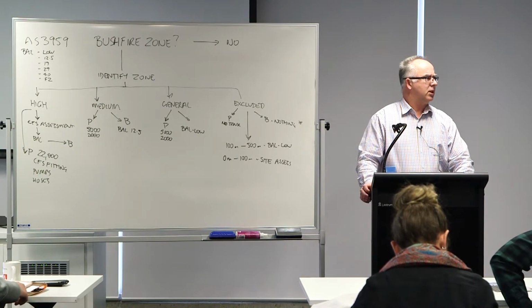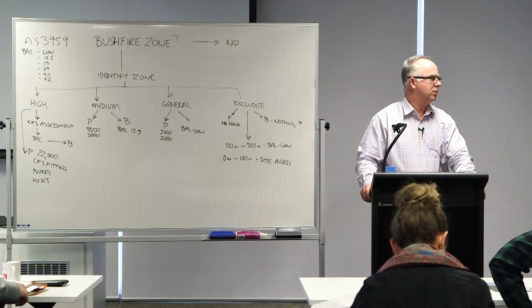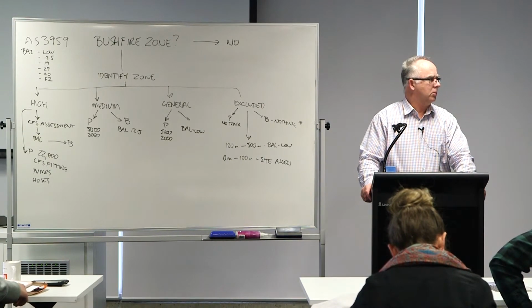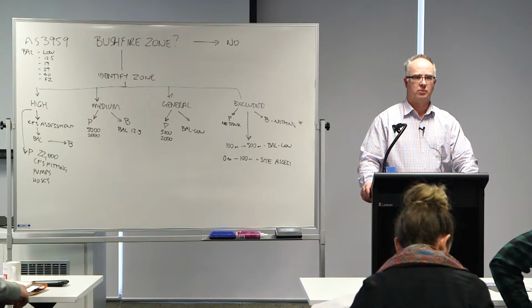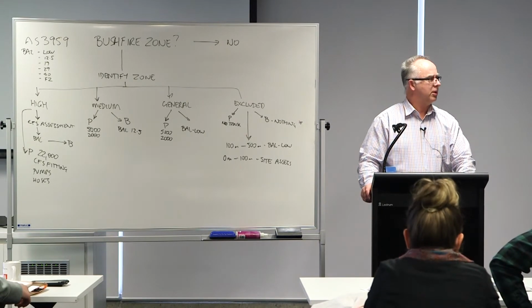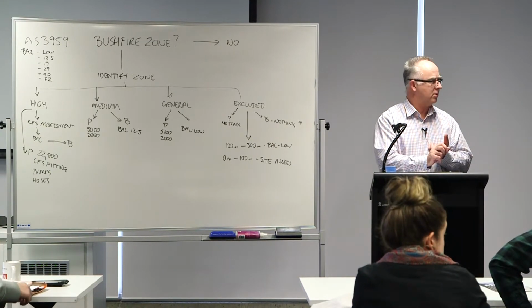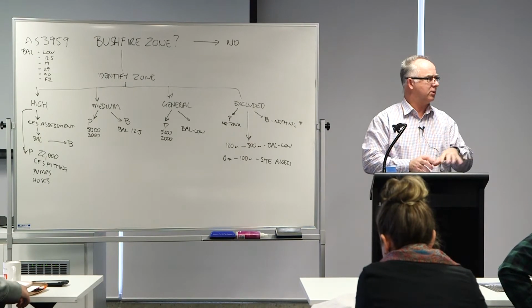The CFS, I think, have a slightly different theory on how they look at it, or maybe it's just more experience, I don't know, but I think most people doing a site assessment will err on the side of caution. I'm not saying the CFS aren't being careful or not doing the right thing. I think the CFS do a very good job, but they always seem to come up with a slightly lower BAL rating. If the CFS assessed the site and someone else assessed it and they came up with different answers, I don't think I've yet had one where the CFS wasn't the low one.